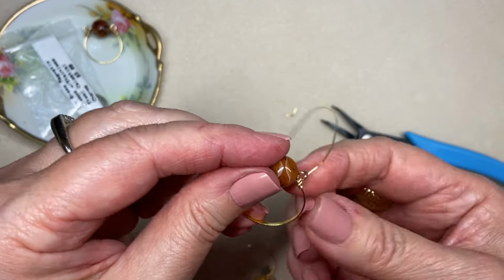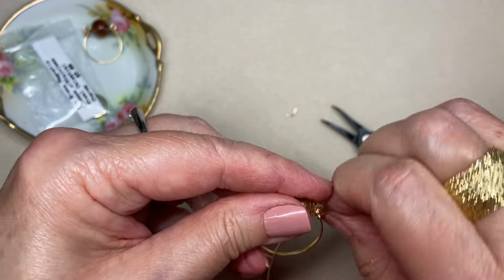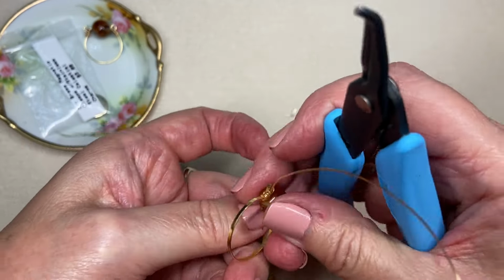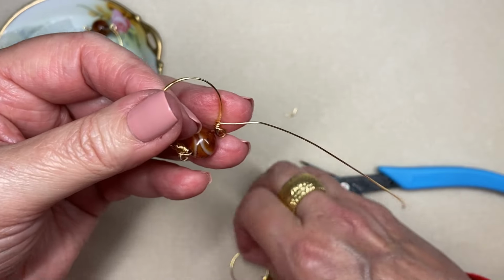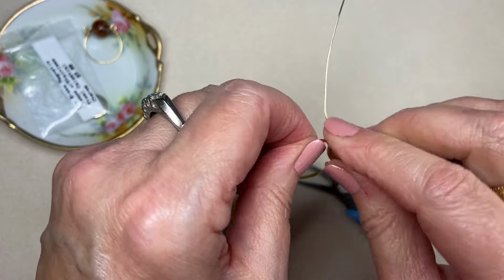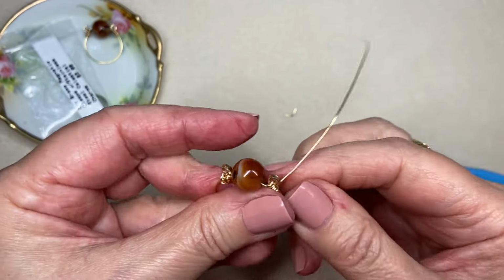And you do want to, you know, it's a ring. This is the shank of the ring. So we do want to try to match this a little bit, but that's where I said maybe go for really organic, purposefully messy wraps, so you don't have to stress too much. You know, I did one each way. I did this one where I just really fussed over my wraps and made them as perfect as I could get them. And then I decided, since I was going for a larger bead on this one, to try something different. And so, you know, that's the fun of it.